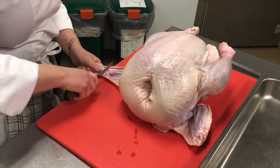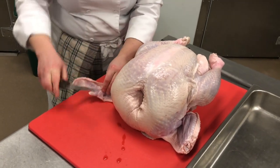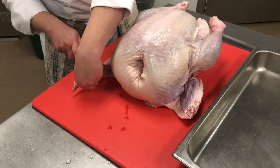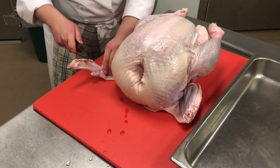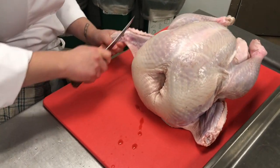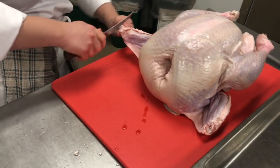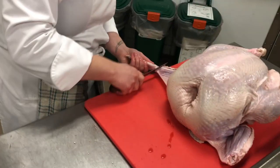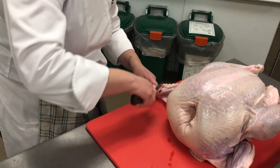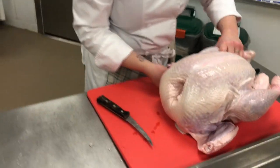You should hear snapping as it comes apart at a joint, but you shouldn't hear breaking. You shouldn't break the bone. Obviously it's dead — there's no humane reasons — but you don't want bone shards really anywhere. They're sharp, they can cut you, and the more shards you have, the cloudier the stock you might get because you have more of the marrow exposed, which in birds isn't as pleasant as it is in red meat.